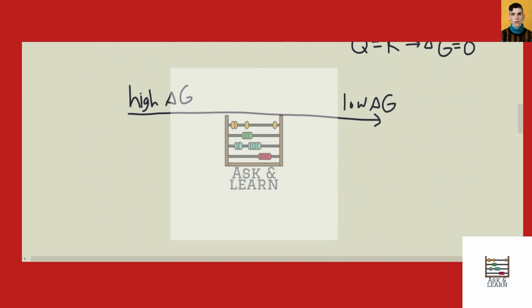So when we write that all out for our ranking, we have 1 has the highest delta G since it's positive. That has a greater delta G than 3, which is at equilibrium and has a delta G value of 0, which is greater than the lowest delta G, or the only negative delta G, which is present in diagram number 2.